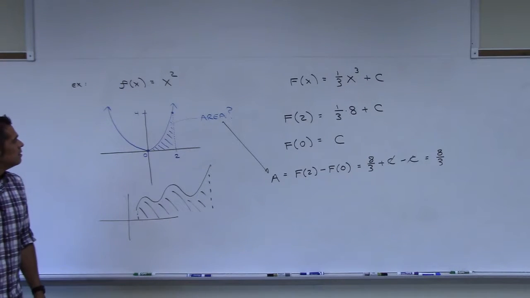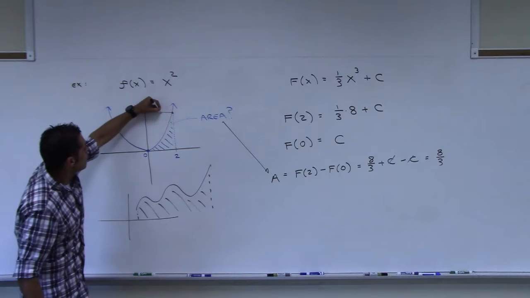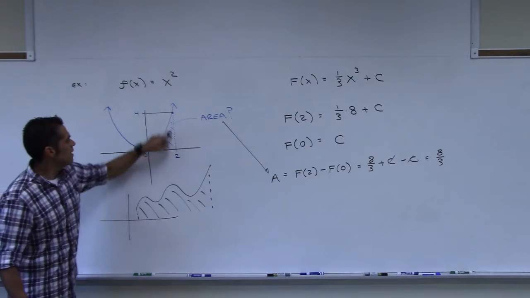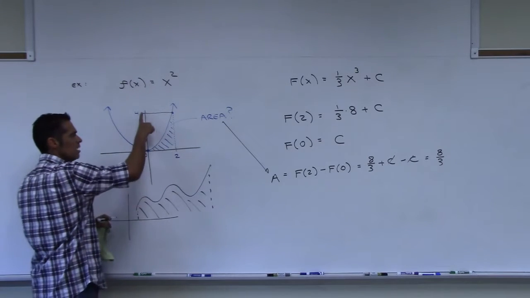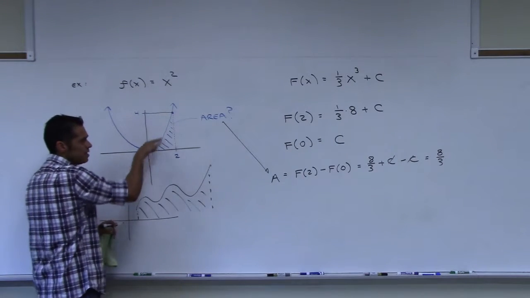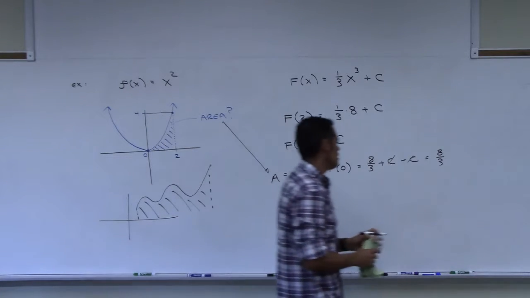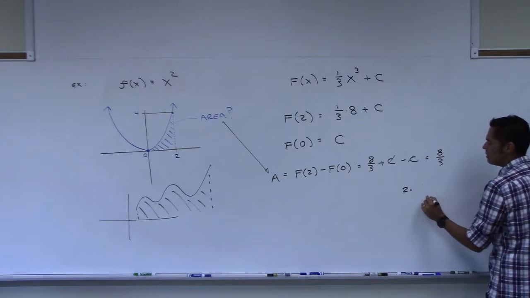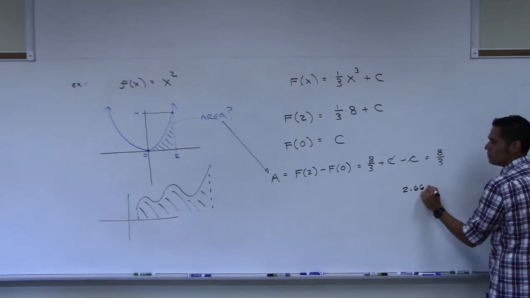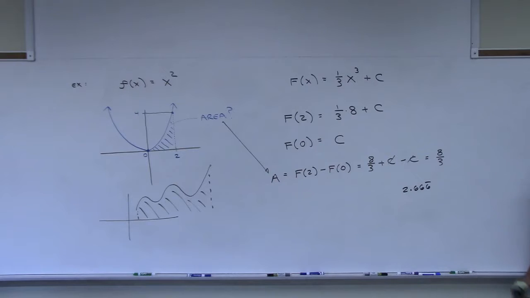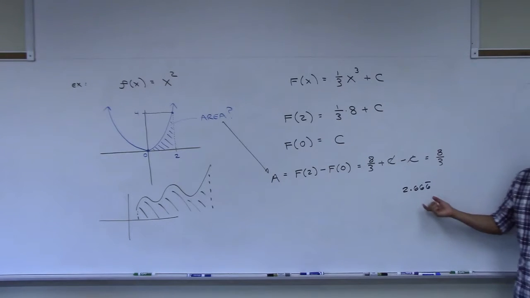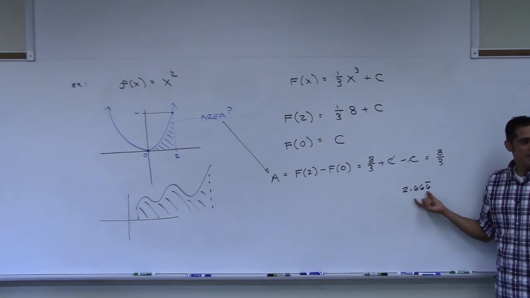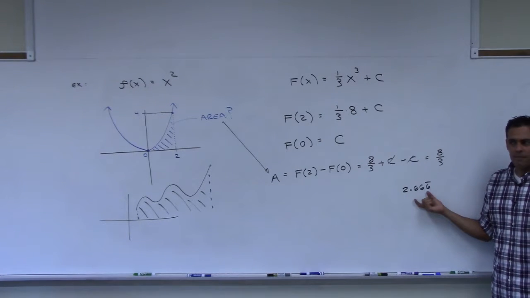So look, if this were a rectangle, what would the area of that rectangle be? This rectangle right here, it'd be 8, right? 2 times 4, that'd be 8. The area of this piece right here is 8/3, which if you did that on your calculator, 8 divided by 3, you'd get 2.666 forever. That would be the area of that region. That's pretty amazing, isn't it, that it works out that way?